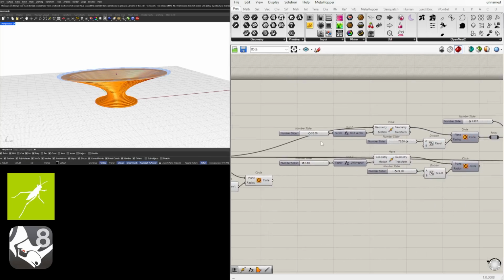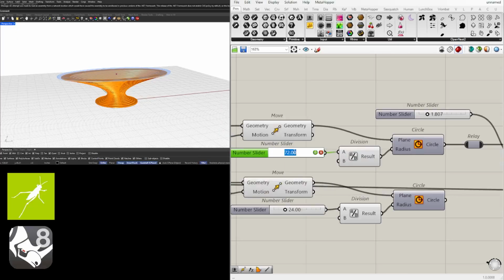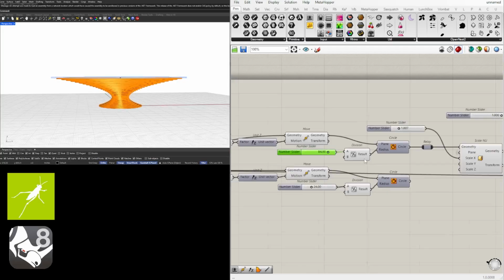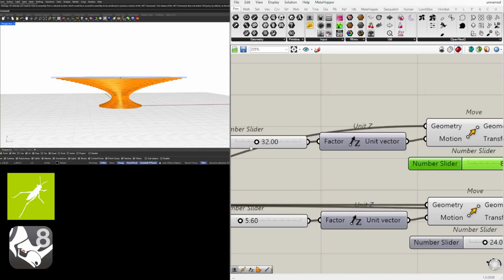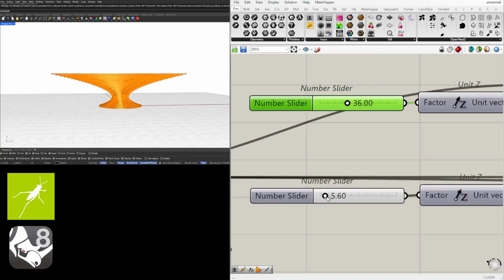You can make the top larger. So if this is 72, we can go to 84. We can change the height of where that is located. So this is the top height. So it's 60 or 36 maybe at the top. And then this is going to be where that is located.